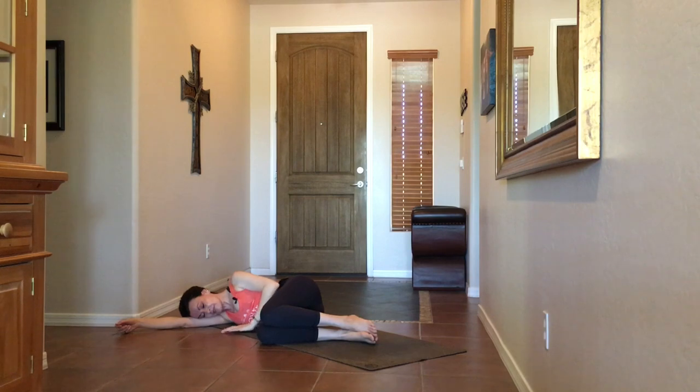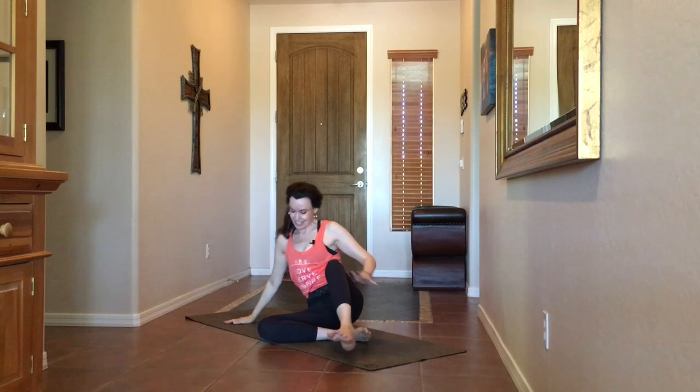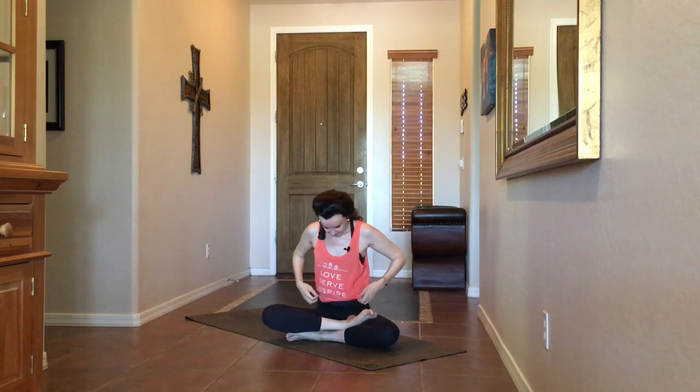As you're ready, we're going to use the strength of the arms to make our way into a comfortable seat, keeping the eyes soft and closed. Palms face up on the thighs in a receiving gesture. Taking 1 minute of quiet reflection and meditation, fully integrating our practice. Allow yourself to listen and receive.